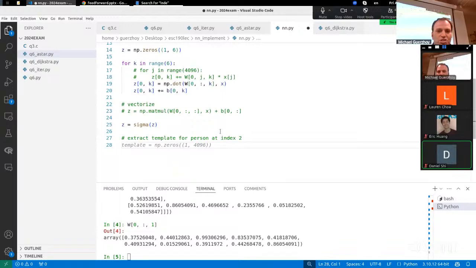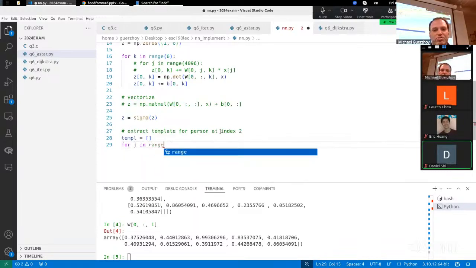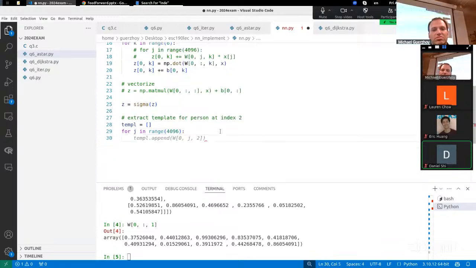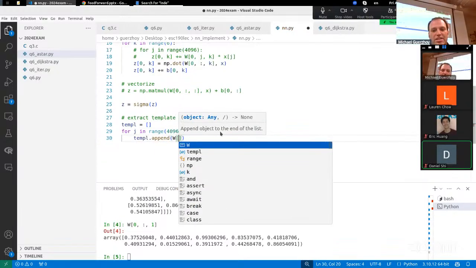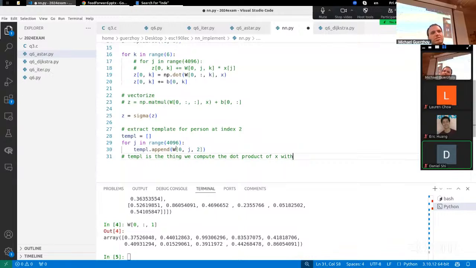We could initialize it, or we could just say this is empty, and then for J in range, we'll append 0J for every J. So basically template would be this. Does that make sense?